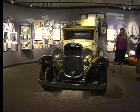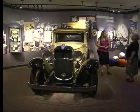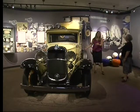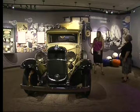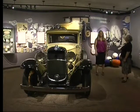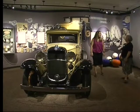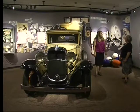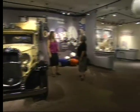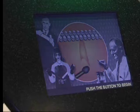This floor is really neat because it would be great for school groups and for children to see an older car like this that they don't see every day, and see the progression of our history and all that has changed and the things that the DuPonts have done. We also have school groups that come and do a variety of programs on the property. We also have homeschool children who come and learn about early industry along the Brandywine and the Industrial Revolution and all of the wonderful inventions that occurred.